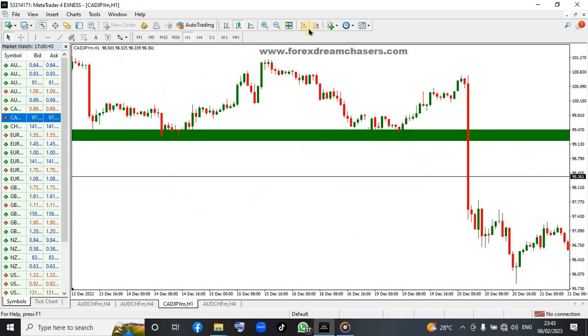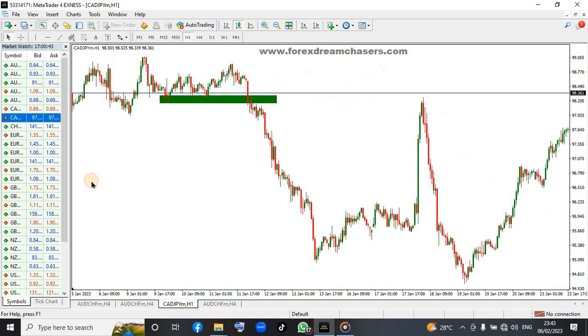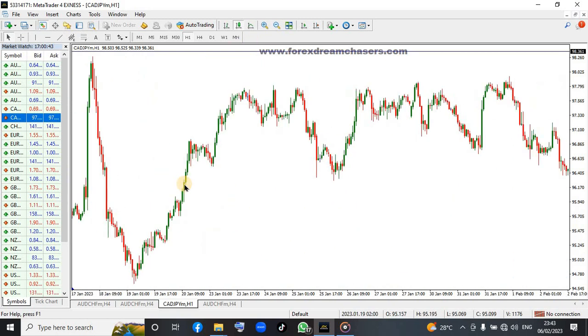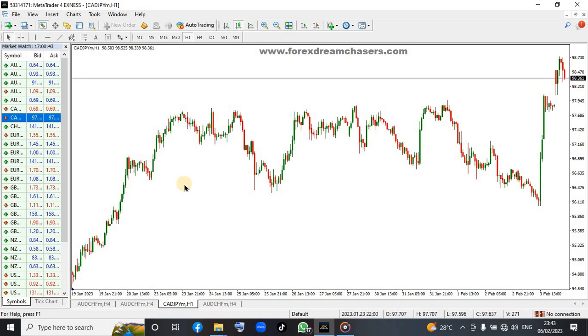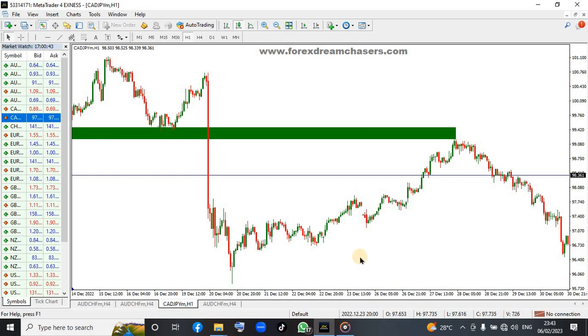Let's check this one on 1 hour. This one we almost got a retest. Unfortunately we did not, which is also good. Let's go a little bit back. We're gonna get a breakout. A breakout strategy is one thing that you can trade, guys. This one, if you pay attention like this, here is the breakout on a 1 hour time frame. This is where you have a breakout.